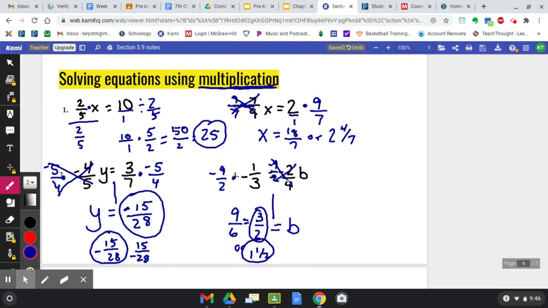In number 4, you should multiply both sides by negative 9 over 2. Okay, and note that negative times negative here is going to give us a positive value in the end, right? 9 times 1 is 9. 2 times 3 is 6, right? That reduces to 3 over 2. Or if you write it as a mixed number, that's going to be 1 and 1/2.